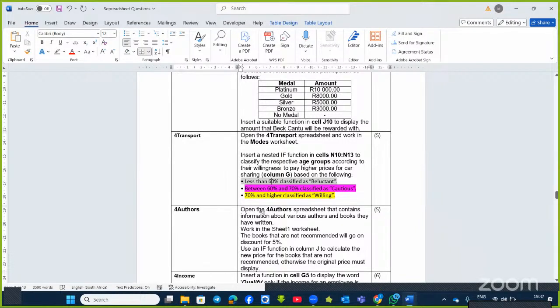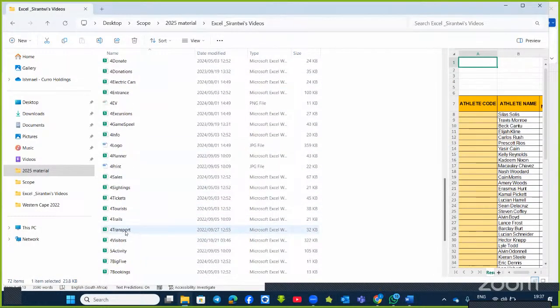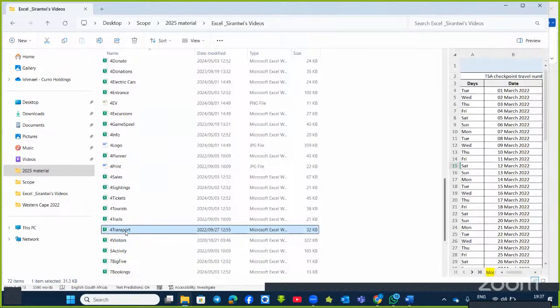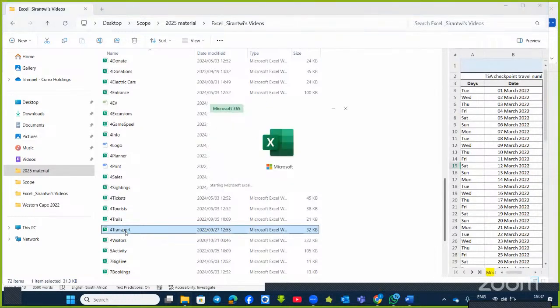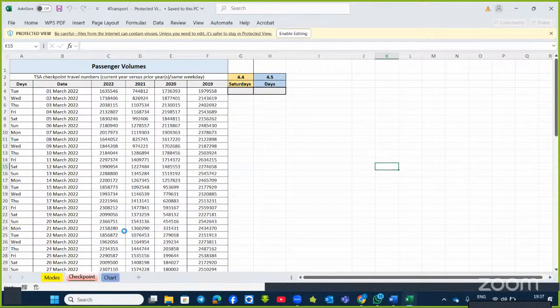Now, let's do that for transport. Let's open transport. Right, I said the grade 10 class will be tomorrow, grade 12 will be Monday, and then grade 11 will also be Monday.